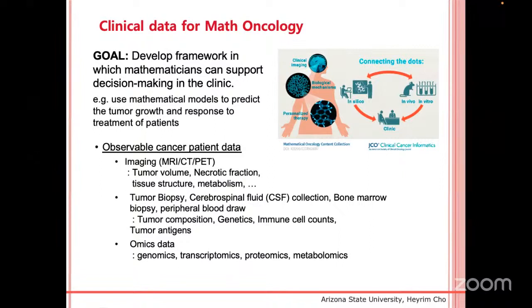Because if you think of what data we can collect from cancer patients, they're either expensive or invasive. You can think of many of the imaging modalities, which are expensive. You cannot ask for 10 or in a big magnitude, right? Also, there's cool spatial temporal omics data these days, also expensive. And on top of that, some data collections are invasive to patients, right? You say it's simply a blood draw, but it's a blood draw, right? And tissue biopsy and other fluid biopsy, etc., are also invasive, which could be a burden to patients who are already going through a difficult time because of their underlying disease.